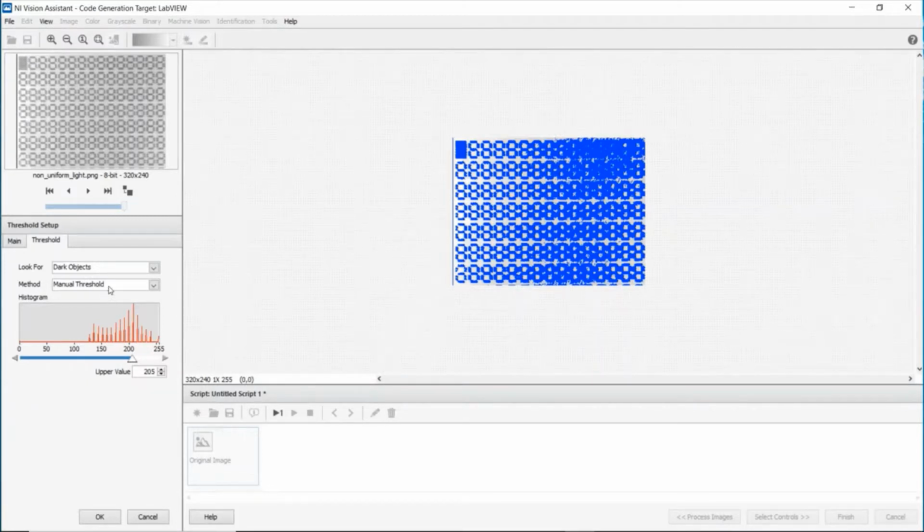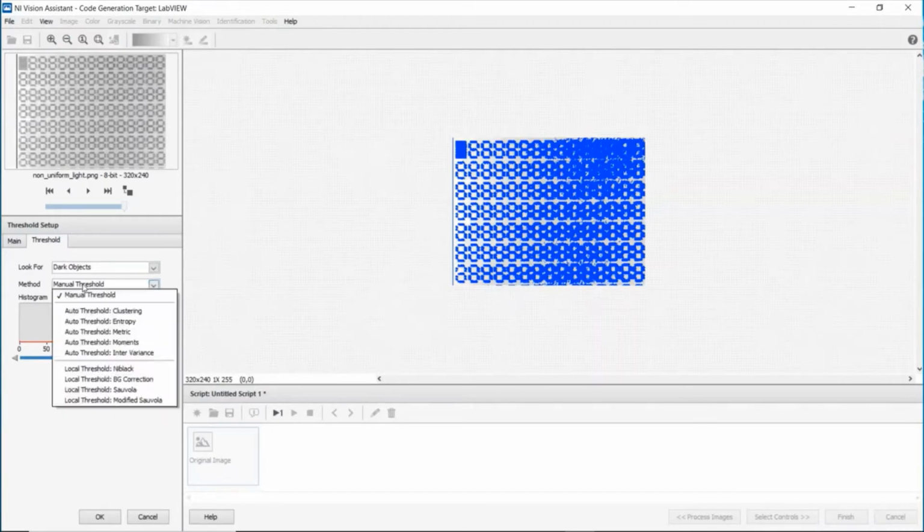So, in order to deal with that, we do not want to use the global threshold function, but instead we want to perform a local thresholding. Local thresholding does not define one threshold value for the entire image, but instead, for every pixel, a local threshold value is defined based on its environment, its surrounding pixels.